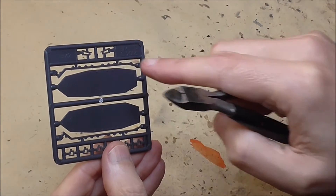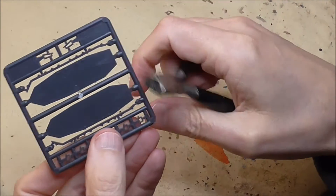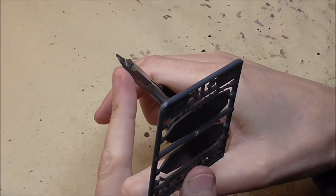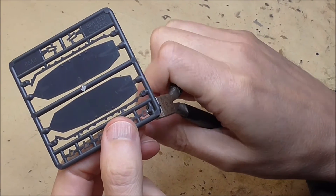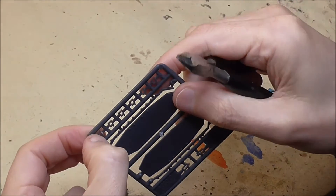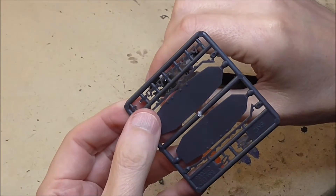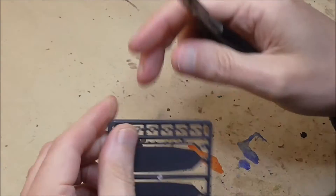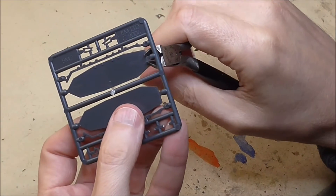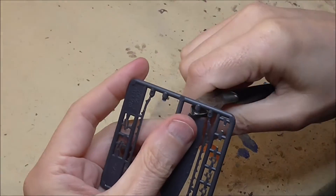Next for the Brummbar we have the dreaded plastic schurzen. Look at all these components — there's so many. Fortunately we don't have to use too many. We're going to take one of these short length supports. Notice I'm using really thin snippers here — it makes all the difference. These little supports can deform when you're cutting them out, so you need a thin cutting snipper to stop that from happening. We're going to use the long support that attaches to the schurzen itself and the schurzen. They are at least there if you do break any of those little supports.